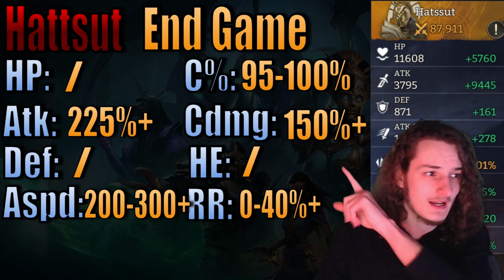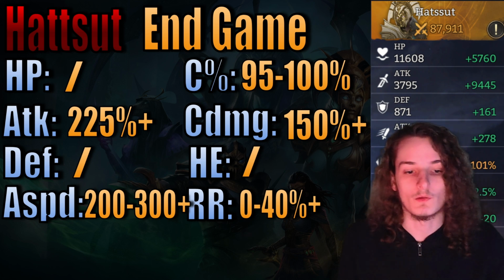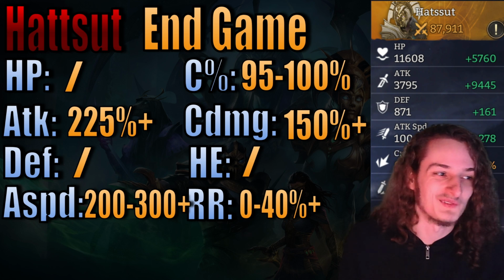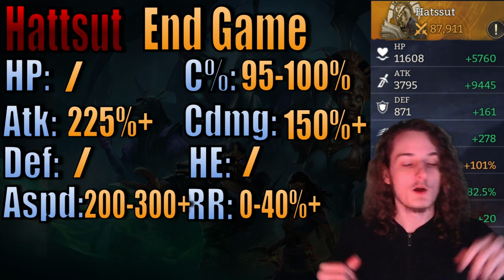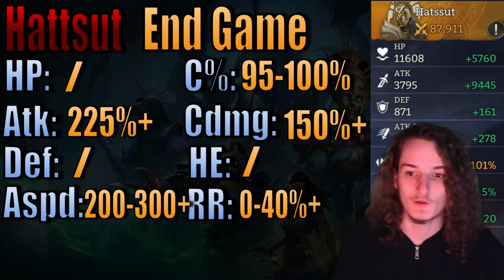Substat wise, even if you can't exactly build what you're seeing here, this is what you're going to be looking for. At least around 225% attack, around 200 to 300 attack speed, 95 to 100% crit rate, 150% crit damage, and around 0 to 40% rage regen, because the rage regen really isn't all that important. And once again, you're going to find all those slides here in the description, be it in the pinned comment or in the first link.